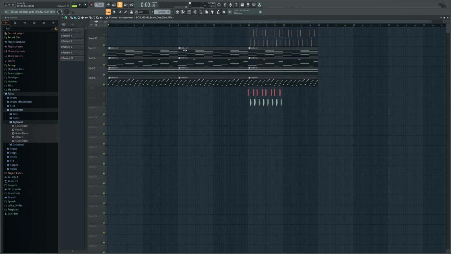You can get AI mastering for free as long as you're on the latest version. I believe that was introduced alongside 21.2, which is the current version of FL Studio as of the time I'm making this. Definitely give it a try. It is very underrated. I don't see many people talking about it anymore. Most of the buzz was a few months ago, but it is genuinely a super good feature. Highly recommend checking it out.